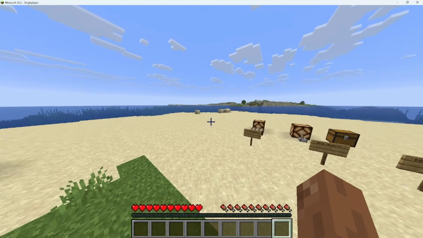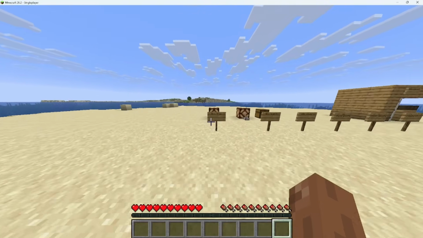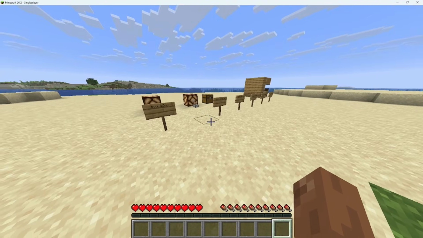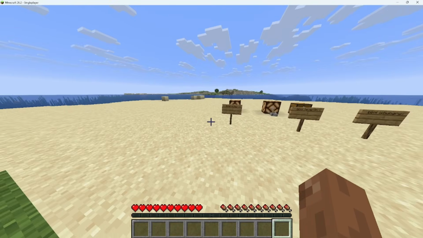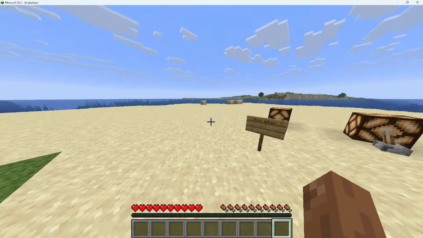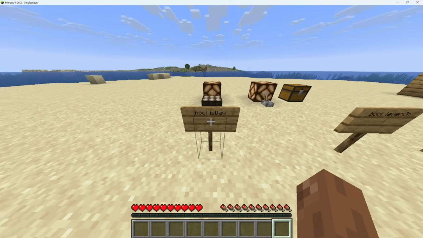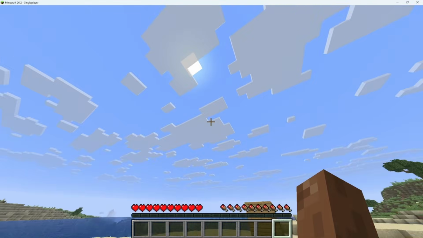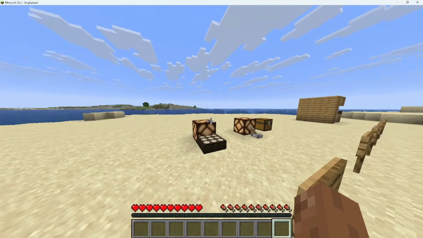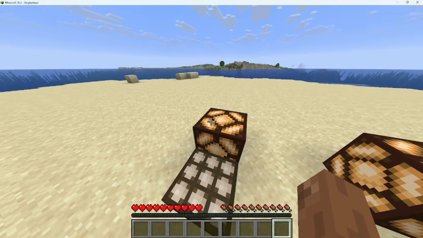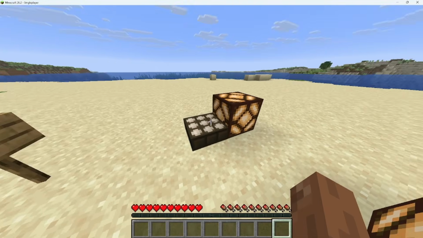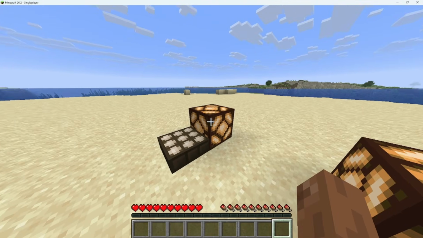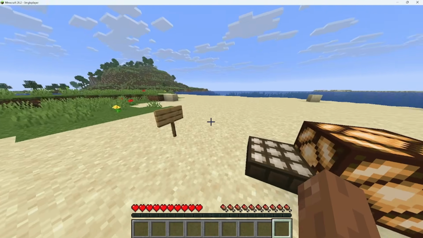So the first thing about a Boolean expression is that it's basically just a true or false statement, and it'll always have two outcomes. First things first, we have bool is day. As you guys can see, the sun's out, it's daytime, so it's showing us true because this is a daylight sensor. It's scanning if it's daytime, and then it will print out true if it's true, false if it's false.